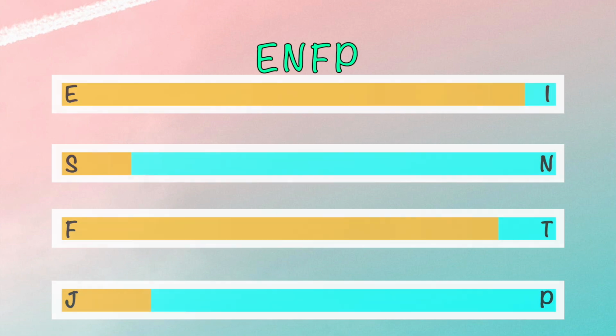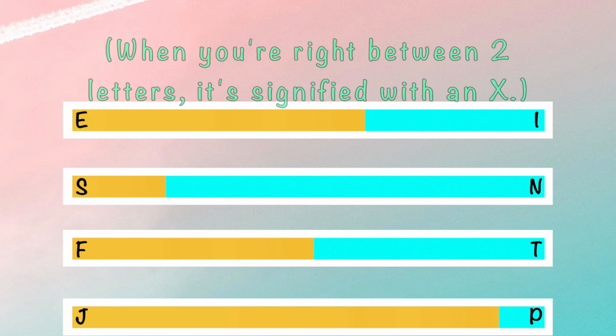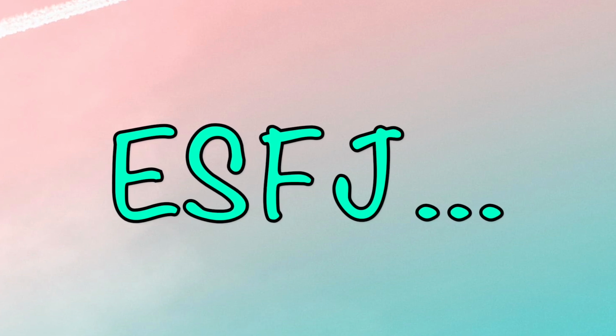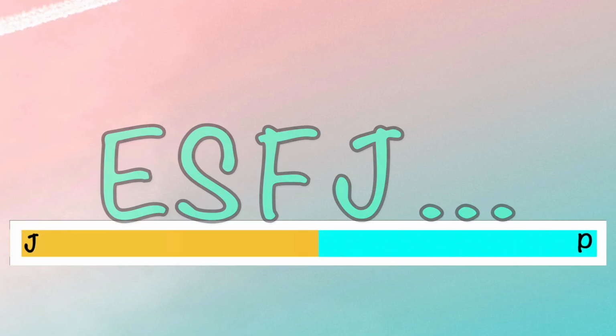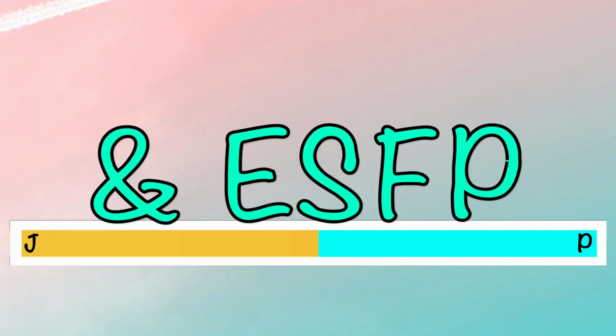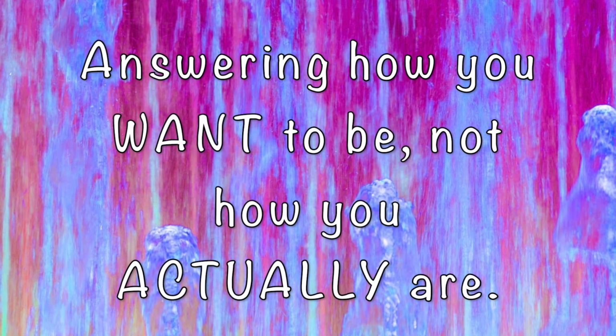One single personality type description may fit you well if you are extreme on all letters, but few people are that extreme on each letter. When you fall more moderately on a spectrum or right between 2 letters, you should look at both or all the categories that you are akin to. For example, say you get ESFJ and you are very moderately over on the judging side. Also look up the description for ESFP as well, because you will likely possess qualities of both personality types. We humans are too complex to be put into neat little boxes.